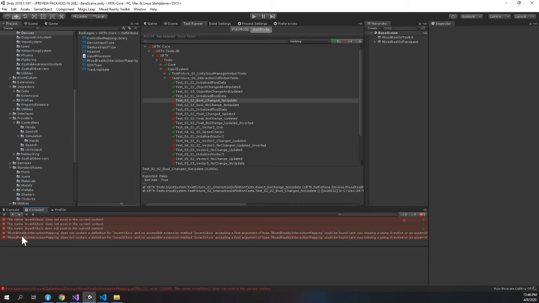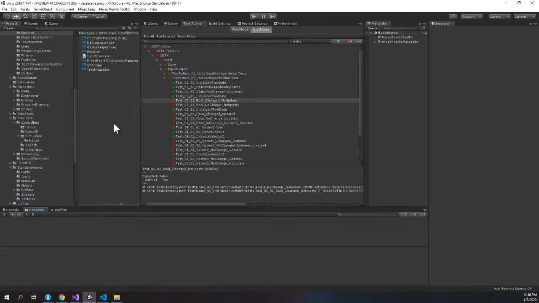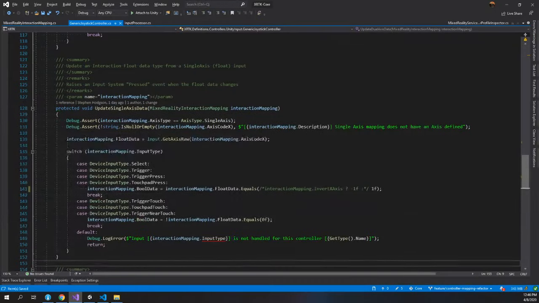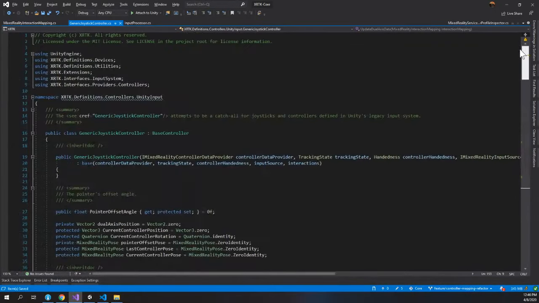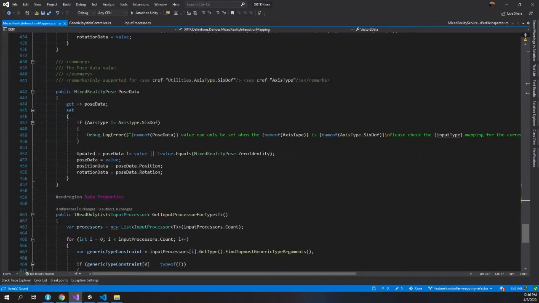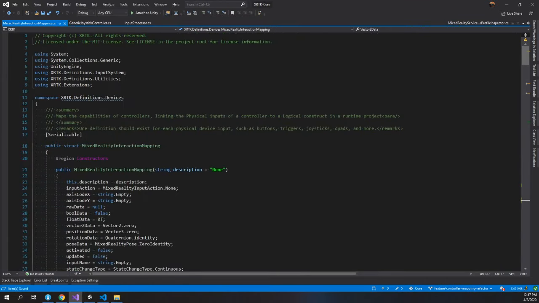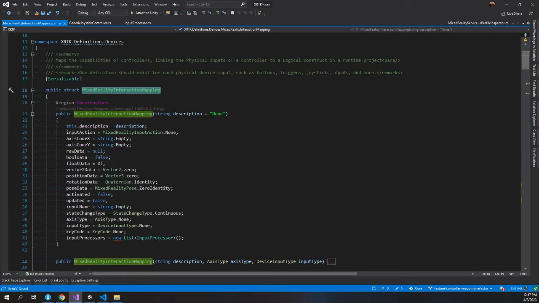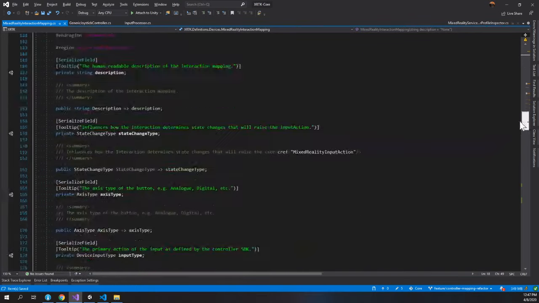I don't know what the equivalent of inline is, but whatever the equivalent is of having a function on the stack, so it just runs through the function. The interaction mapping is a struct as well, not the input processor. This is a struct, so we're just reading all these values from memory, right?